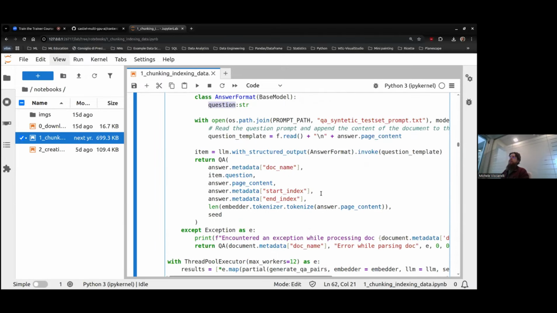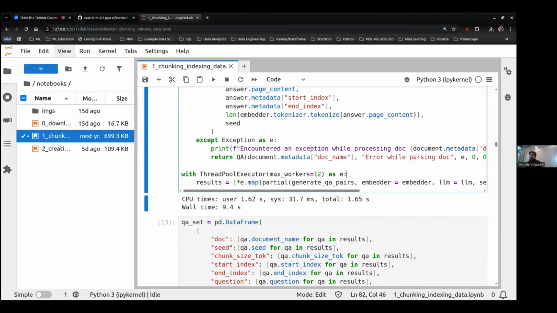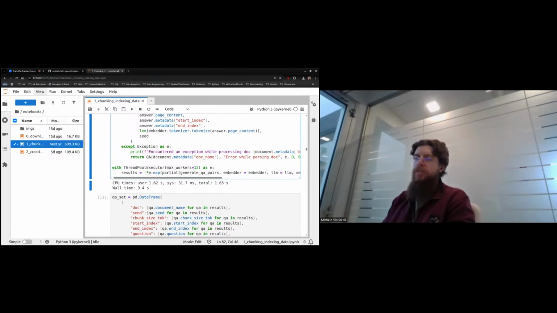And here we return all this data structure with everything. Since we have many documents and many possible different configurations of random chunk sizes, here we can do, let's say, parallelization in a certain sense. Why do we use a thread pool executor here? Because basically it's just I/O. We are calling the server. So the parallelization here is very simple. It's mostly I/O bound, and you just set up the threads and basically keep the client busy while it generates everything. You can try it yourself.